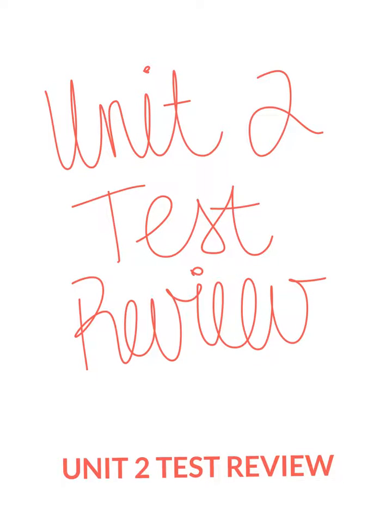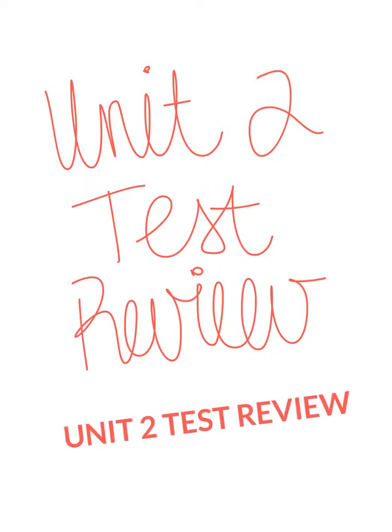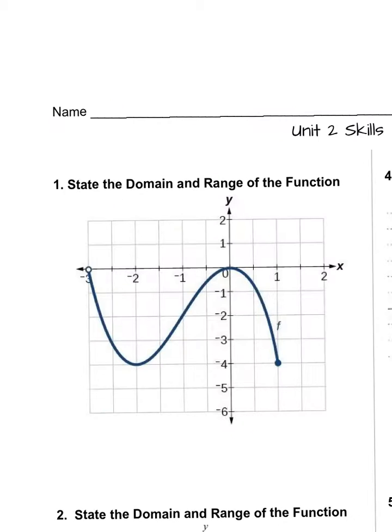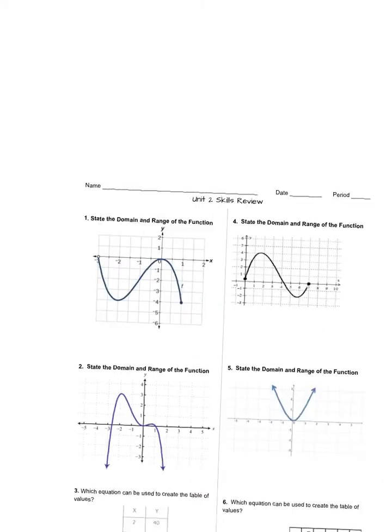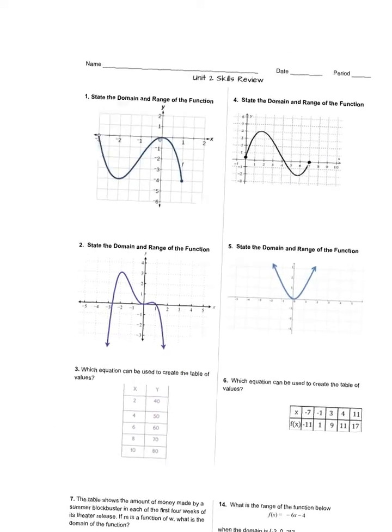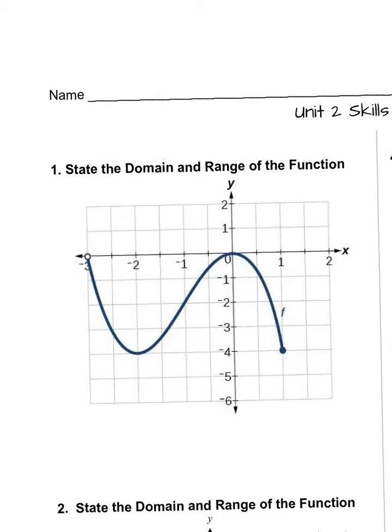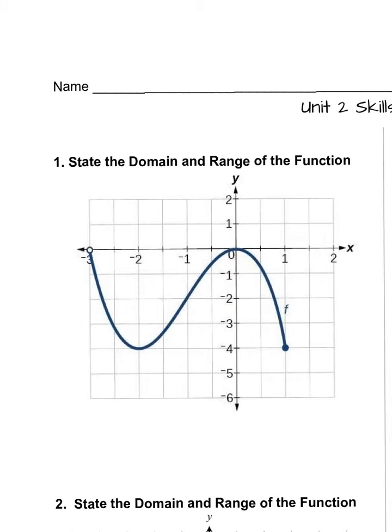Hello everybody, so this is your Unit 2 test review. I put it in cursive and block lettering just in case you don't speak cursive. On your review, it's a little bit different than the ones we've done in the past. It doesn't have an I do, we do because you are working on this by yourself, so you are doing the whole thing. So reviewing domain and range, remember domain is your X, range is your Y.